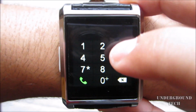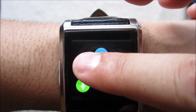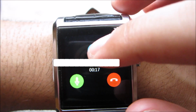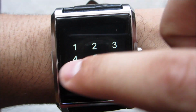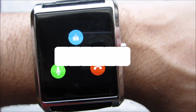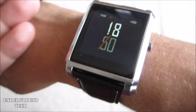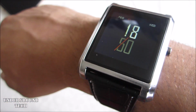Then there's dialer. So the dialer is kind of big here. Now on here you can swipe up or down to change the volume, and there's a mute button there. And then you've got this you can click on, where the dialer comes up. And you can click the mute button here, and then unmute, and then end the call. I just made a call too, and I gotta say, I could hear the person pretty well, and they can hear me. So I was in a quiet room though. I'm not sure, maybe with space it might not be as loud, but either way they could hear me well.